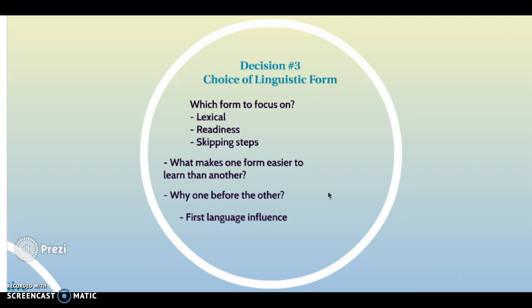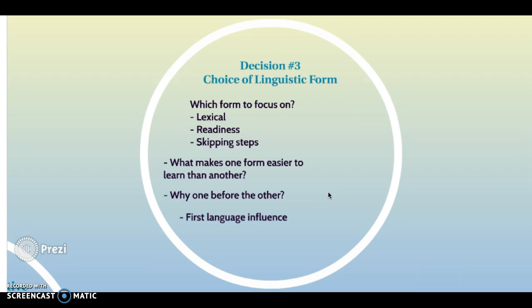Eckman, Bell, and Nelson have concluded that structures that are rare across languages are likely to be acquired late, while those that are relatively common will be acquired early. When the forms are related, it is possible to teach the most difficult form first, and the easier ones will follow easily. Some unrelated target forms seem to be acquired earlier than others. Reasons for this can be the salience in input, the communicative function, and that the easier rules are learned before the harder ones. An example is that it is easier to learn to swap subject-verb for interrogative sentences in Swedish than in other contexts because the learners perceive a pragmatic function.